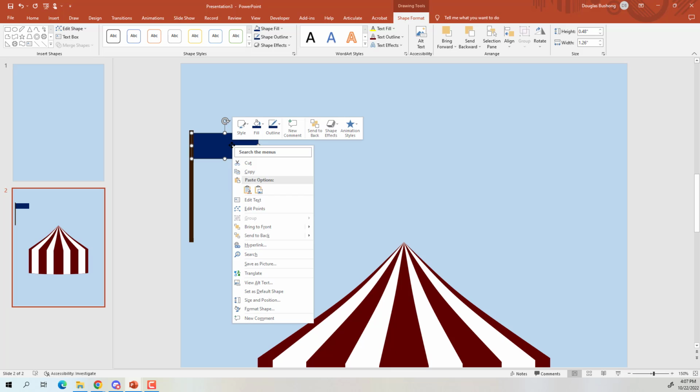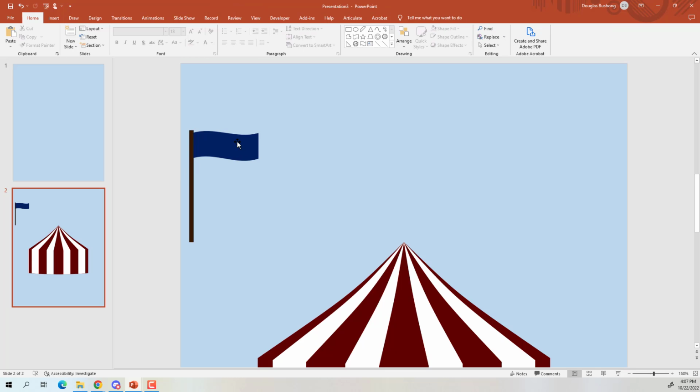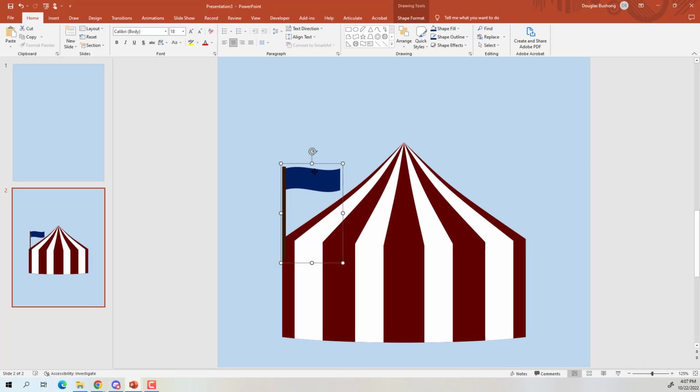All right. And then we want this flag to be a tiny bit wavy. So let's say edit points, and I'm just going to grab these 4 points. The left side points I'm going to bend up a bit, like this. And the right side points I'm going to bend down a bit. Not a lot, just a tiny, tiny bit, just like that. And we have our points, and we have a flag. Let's go ahead and take this and group it so that it's easy to move around.